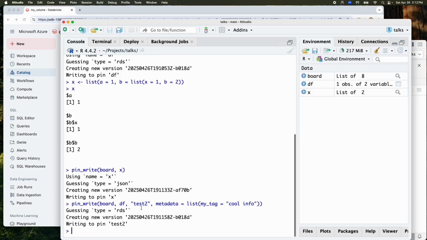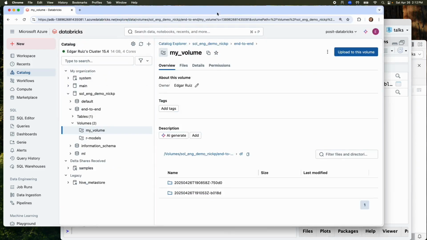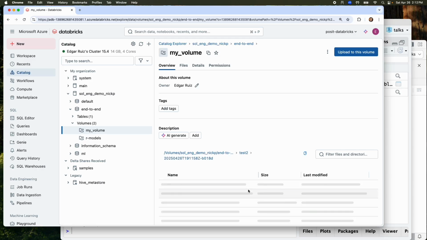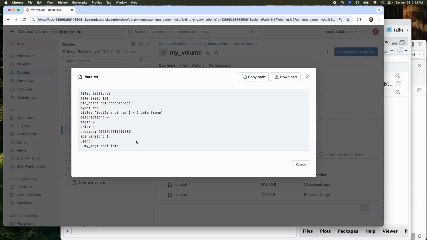So we just created a new pin with the additional information for the metadata that then I can see. We got the list here, and we got the test2 that has my customized metadata.